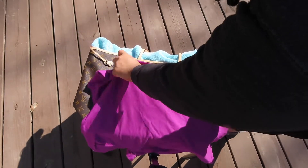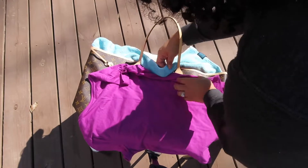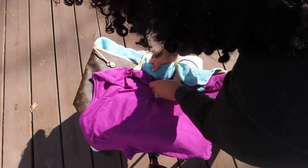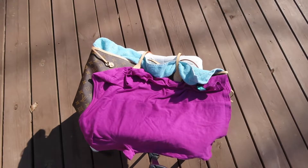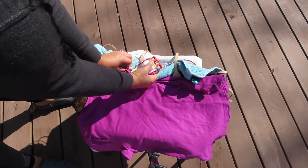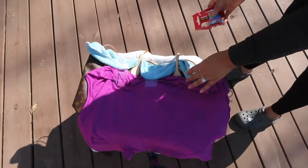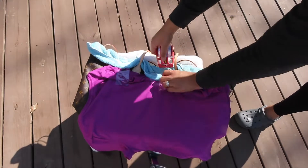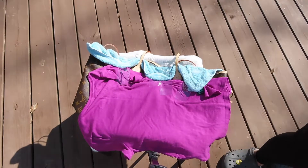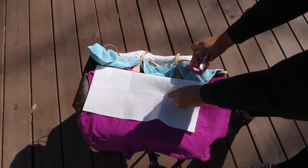Once you have everything set up, you're going to protect the canvas with those shirts or old towels, and also the interior of the bag. As you spray your sections, you can start wherever you'd like — the front, the side, or the wristlet. You'll see me here taping all of the material down just to make sure I'm not spraying the canvas directly, because if you spray the Louis Vuitton canvas directly, you're going to damage that portion of the bag. Cover as much as you can and go ahead and spray gently.